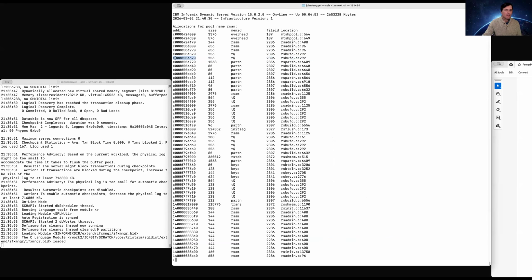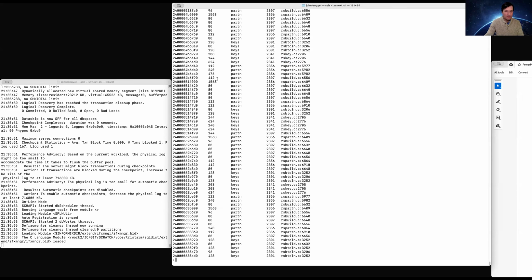This is the address of the block header for this block. This is the size of the block. This is the type of memory in the block. And this is where that memory was allocated in our source code, believe it or not. I'm not using a debuggable server here. Even in the field, you will see information like this about where exactly this allocation happened, which is very helpful for support.